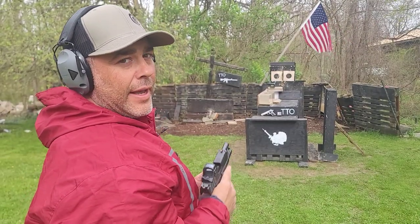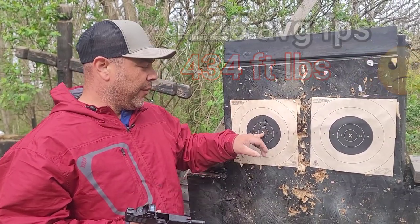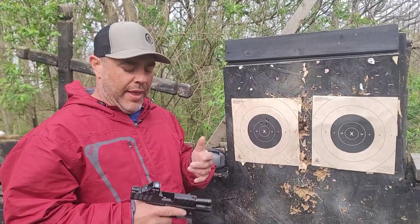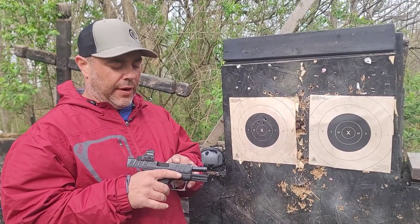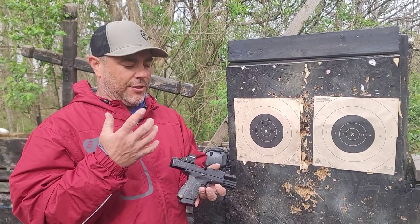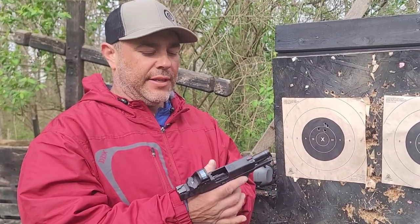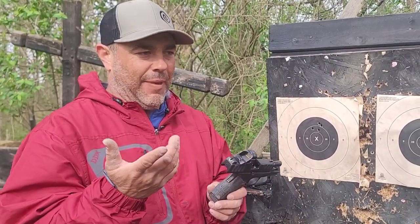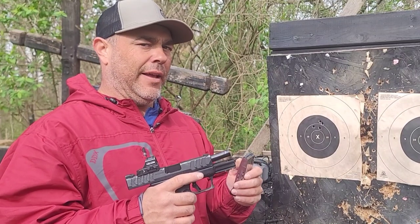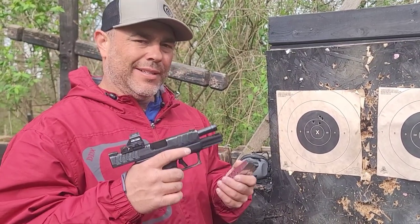Locked back — let's take a look at the group. I was aiming right here and got a decent five-round group. The recoil has an interesting quality: it's kind of a hollow bang — it bangs in your hand but feels a little empty, not like your average round going off. It's almost like shooting a nine millimeter, but there's still recoil — it's just odd.